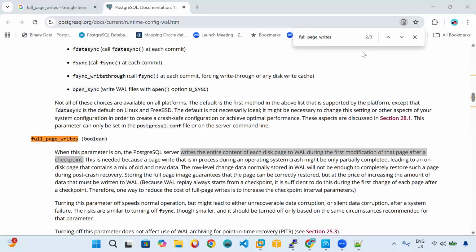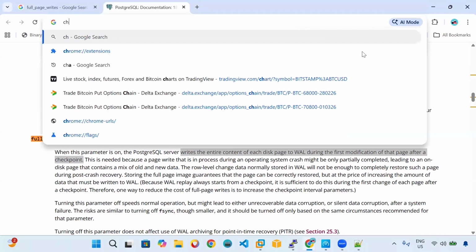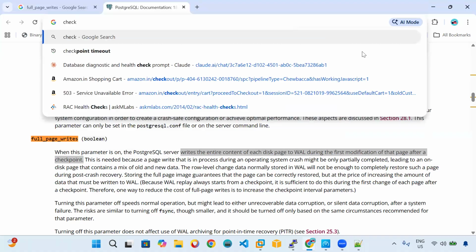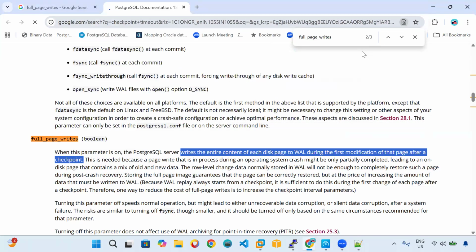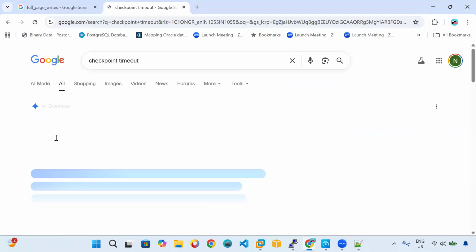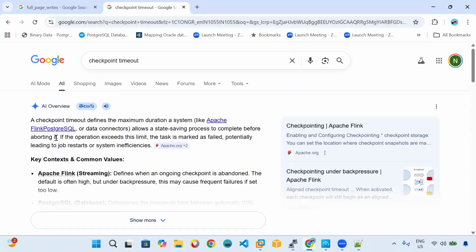What is the advantage of putting a high value? What is the advantage of putting a low value? It's as simple as this. Full page writes on, what is the advantage and disadvantage, off, what is the advantage and disadvantage. Checkpoint timeout, what is the advantage and disadvantage?